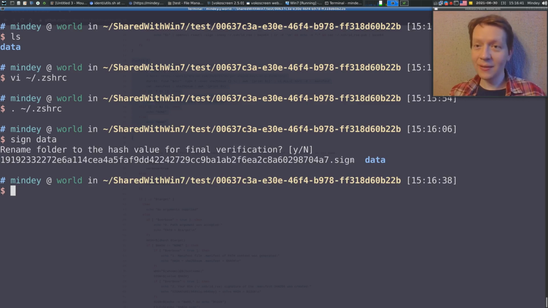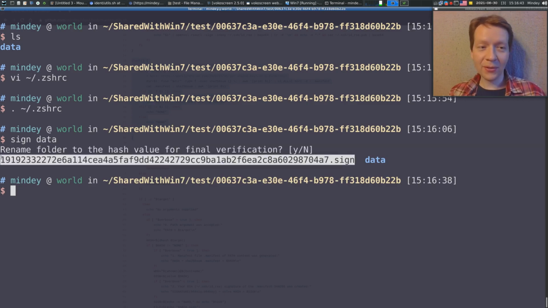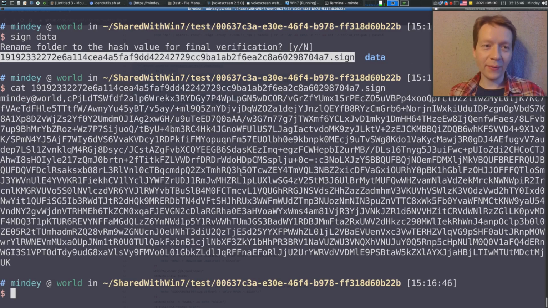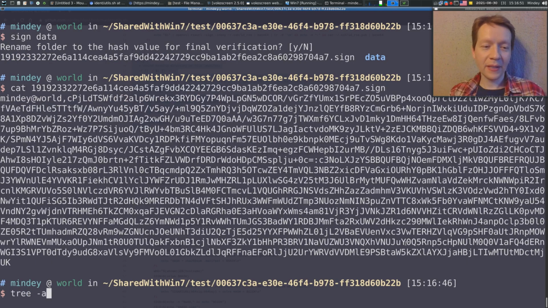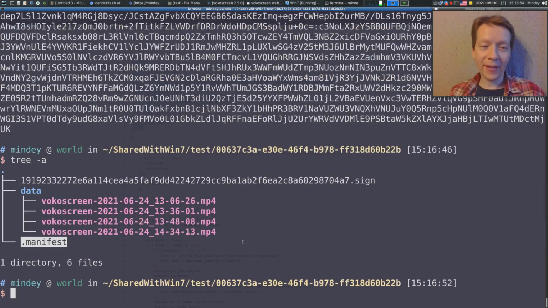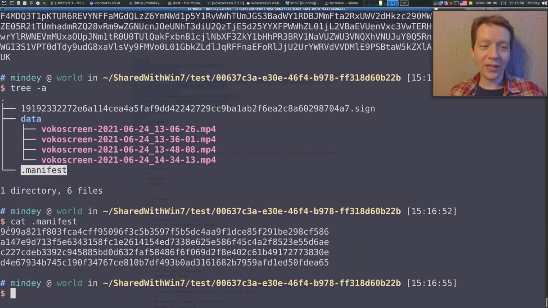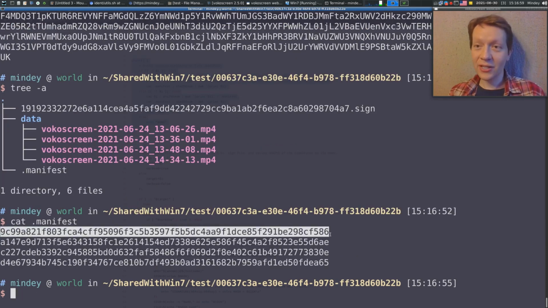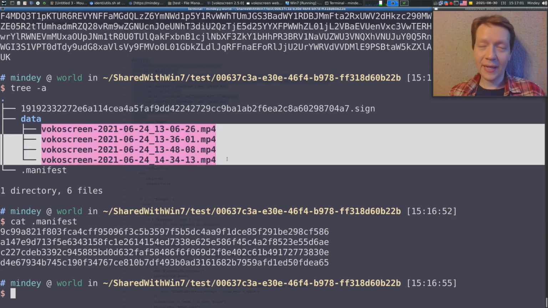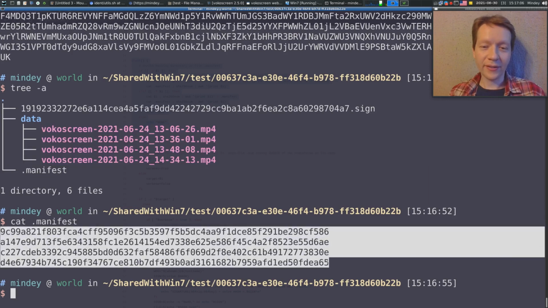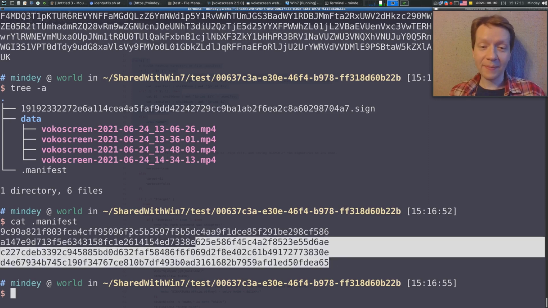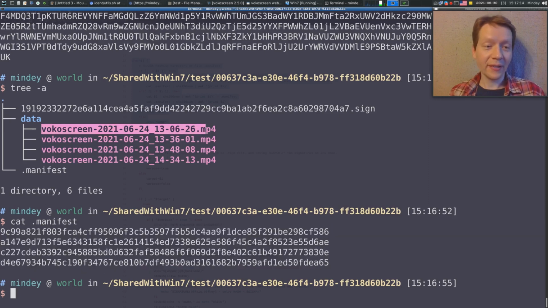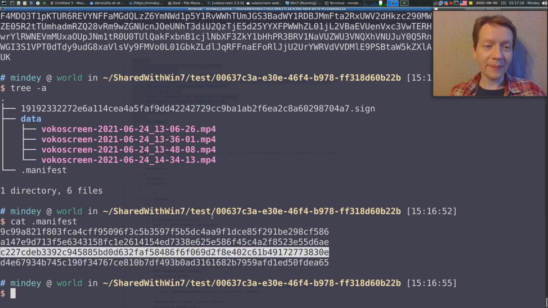So what happened now is this file was produced with my signature inside, and additionally the manifest file was produced with the SHA 256 checksums of each of these files, and if there is a hierarchical tree, they are also produced and ordered by alphabetical order. So this manifest file means anyone can check that these files at least have the same hashes.